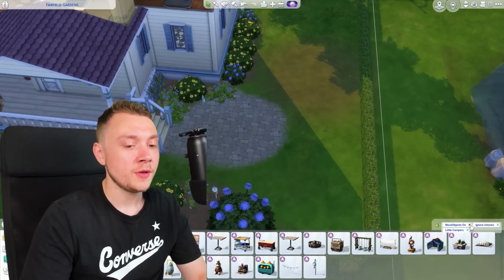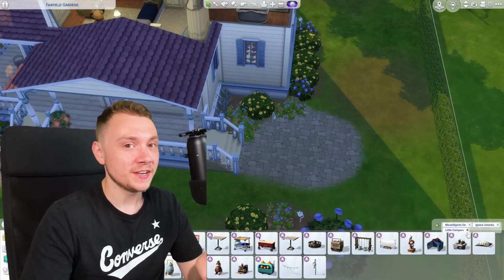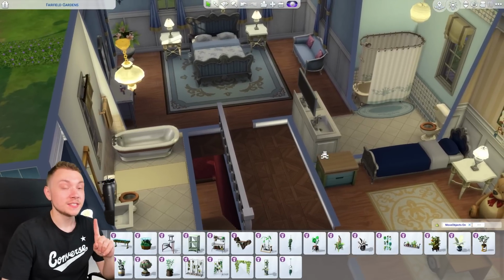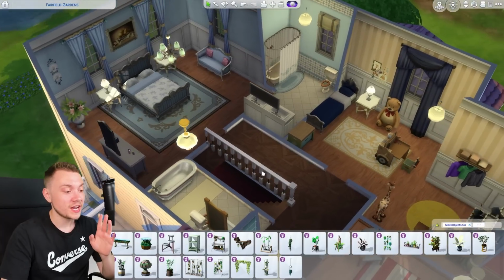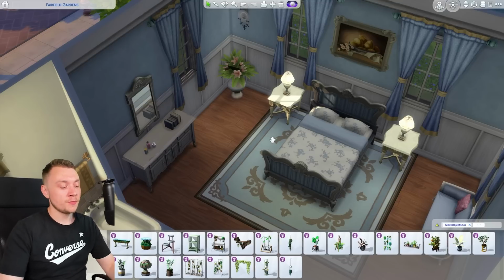But I know not all of you give a shit about actual gameplay, you just want to build. So for you, another absolute must is a Blooming Rooms kit. Again, genuinely love this one. All it contains is plants, and I think it's genius. When you're a builder, obviously a really important part of decorating your homes is putting in loads of plants.